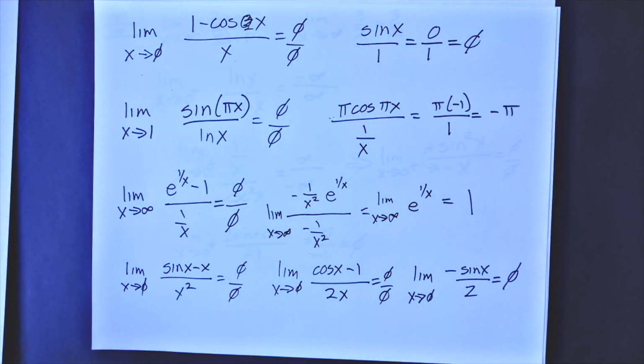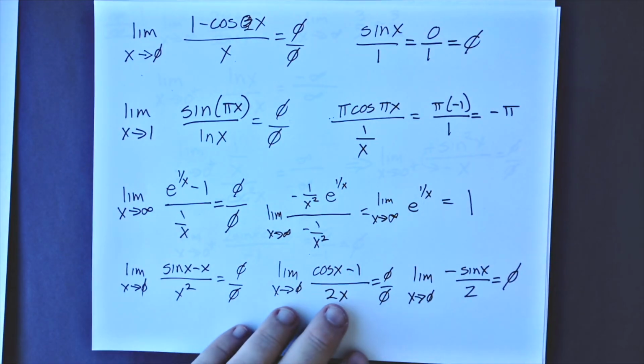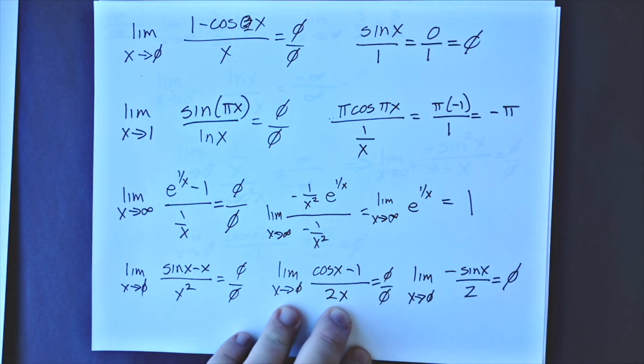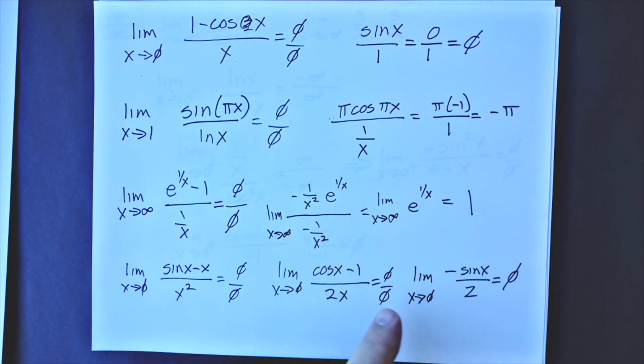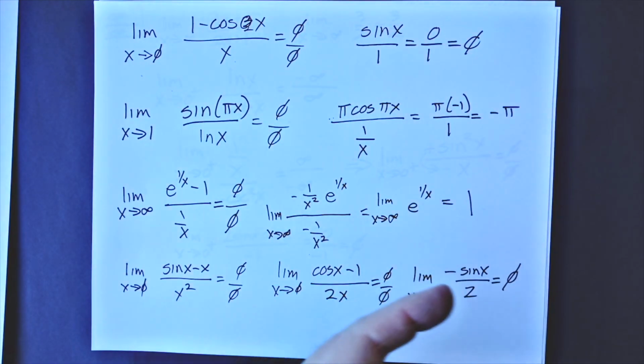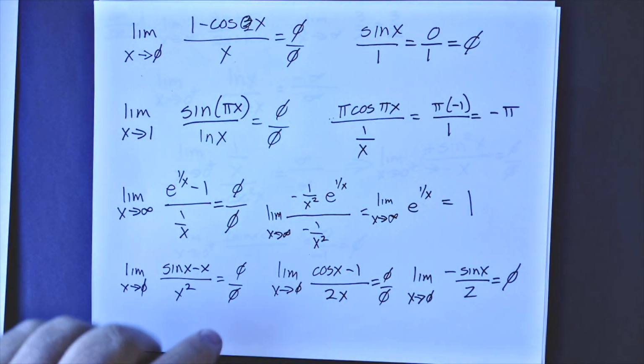And last one, here's another one, sine x minus x over x squared. We compute that, and here's one where we have to do it twice. So when I get my first iteration of L'Hopital's rule, this is going to be 1 minus 1, that's still 0 in the numerator, and 2x, that's still 0 in the denominator. So we do it again. Derivative of cosine x minus 1 is negative sine x. Derivative of 2x is 2. Now I have a number down here, so I don't have to worry about doing it again. And then that's 0 over 2, which is 0.